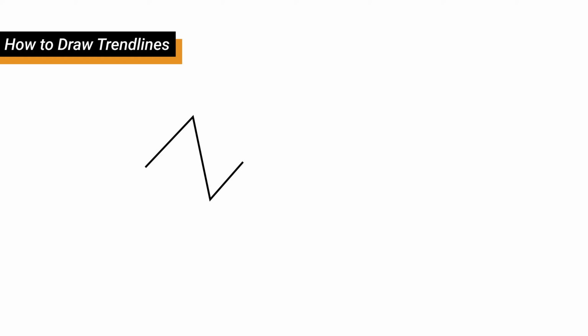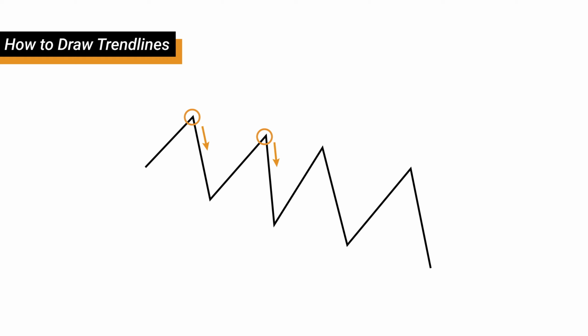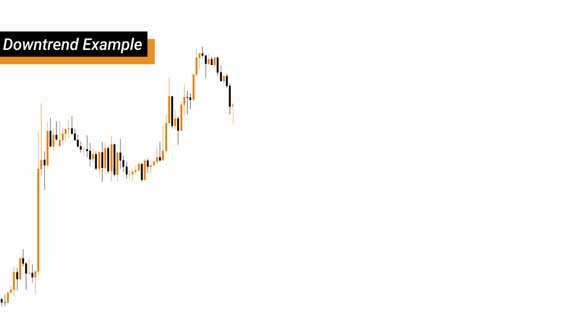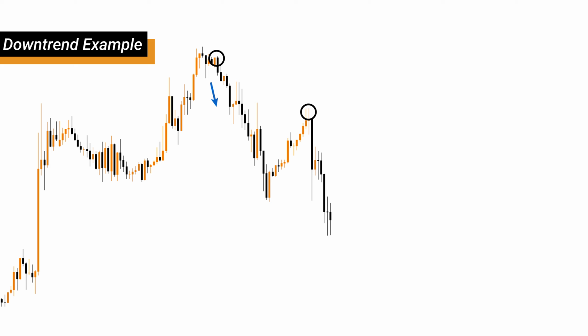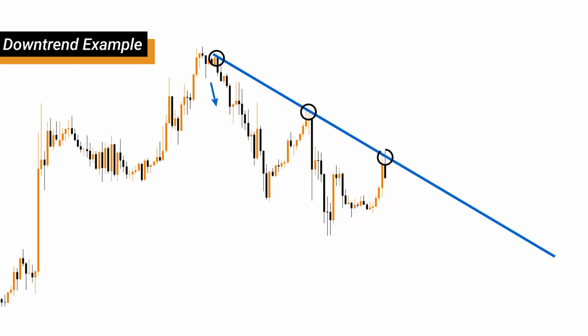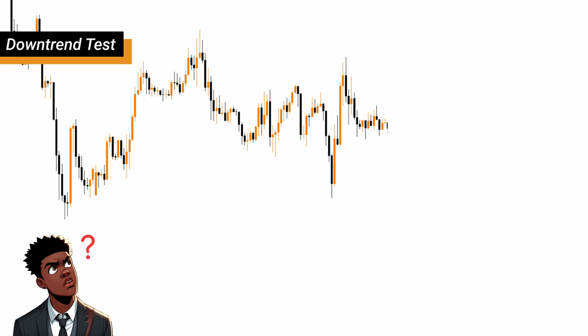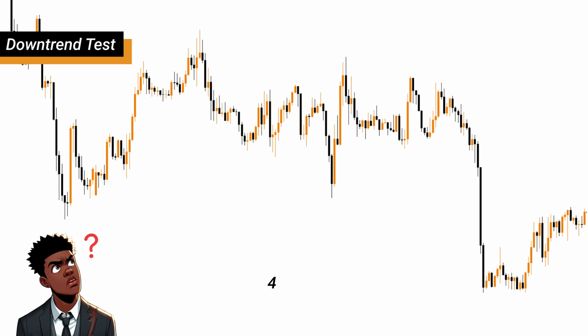In a downtrend, you'll connect at least 2 or more swing highs where price has moved up before reversing downward. The trend line should connect the high points, and you'll want to ensure the line doesn't cross through the price action. Here's a downtrend example. You can see swing highs forming, and the trend line is drawn above them to connect the swing highs. Each time the price approaches this line, it tends to reverse down. Identify the trend line in this chart.